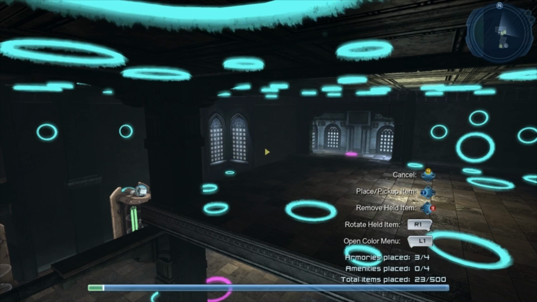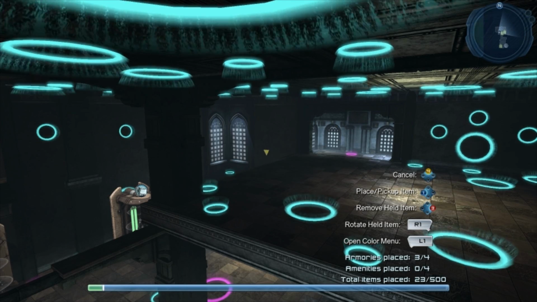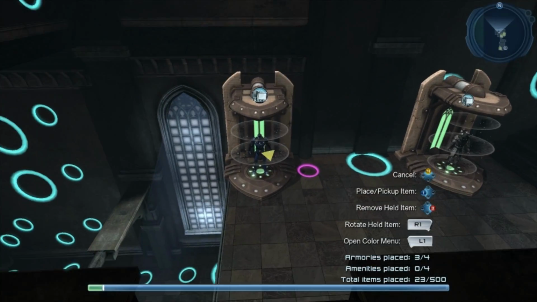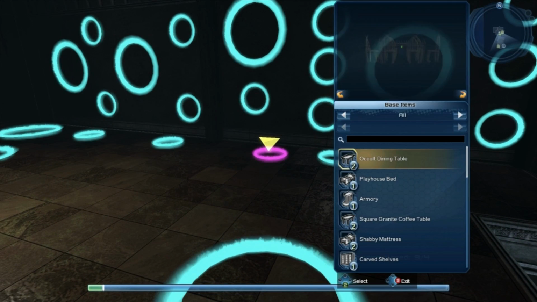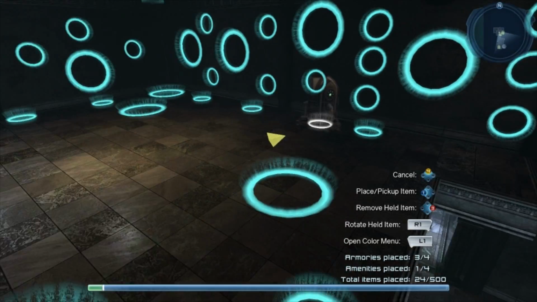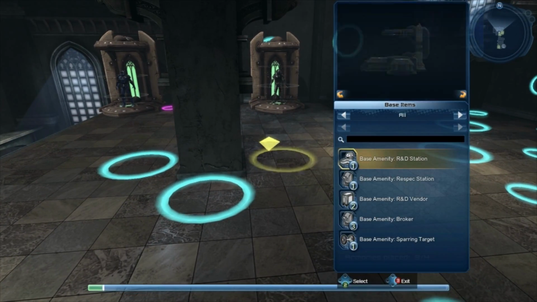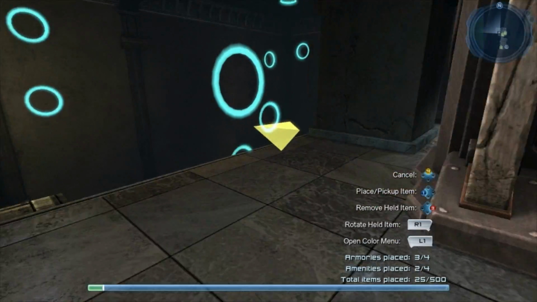If you can see on the bottom right screen there, it says Armories and amenities. So you can obviously have 4 Armories and you can have 4 amenities. So that is something very exciting. And I mean, we could just probably check that out really quick. Let's stick some things down. Make sure that this is exactly right. Ugh, can't talk today. Let's stick one there. Stick a respect. Oh wait, we already have a respect station. Let's do an R&D station. Perfect. That doesn't matter.